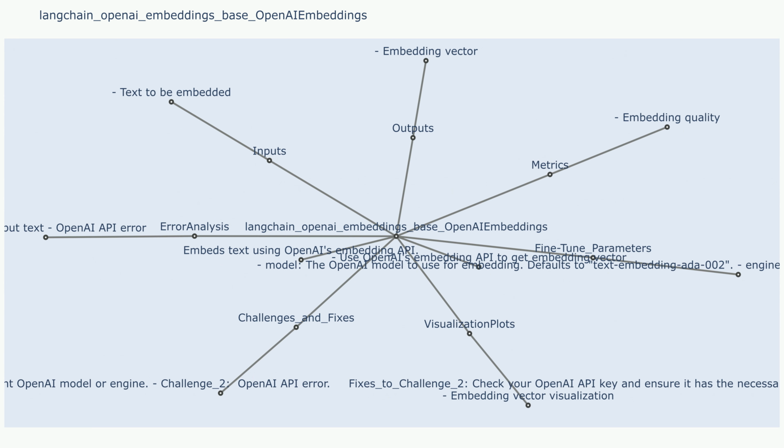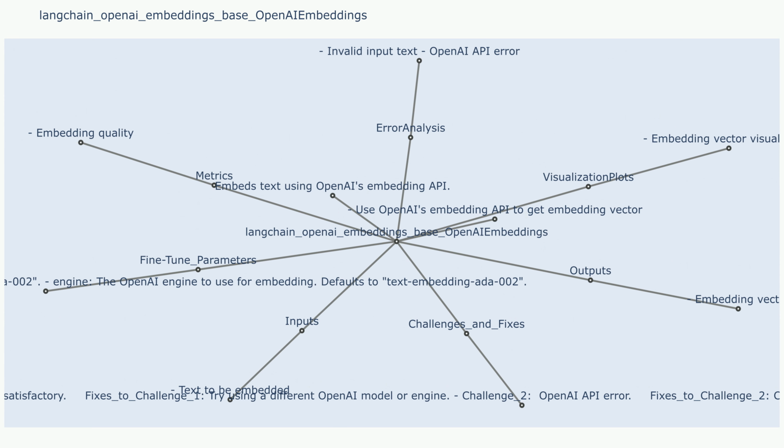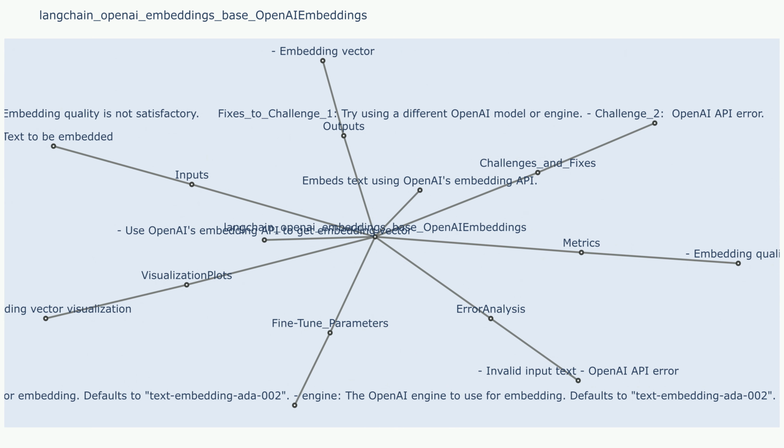Fine-tune parameters: model: choosing the right OpenAI embedding model based on your specific needs, e.g. accuracy, cost, speed, is crucial. Dimensionality: the dimension of the embedding vectors can influence the performance and computational cost of downstream tasks. Experimenting with different dimensions might be necessary to find the optimal balance.